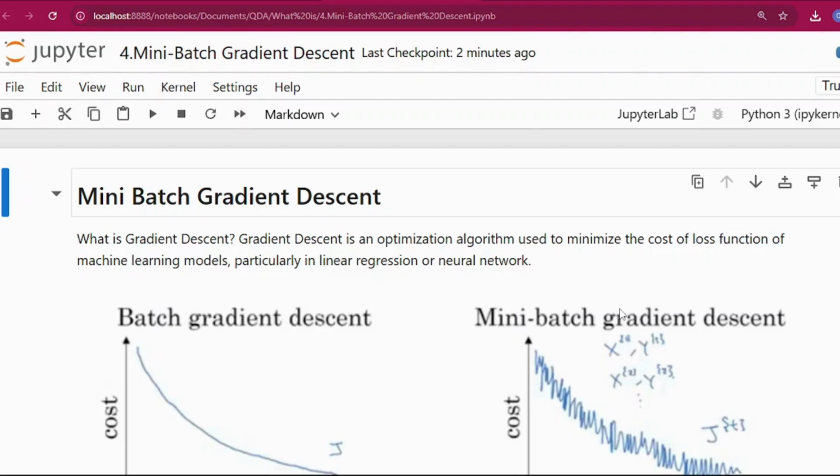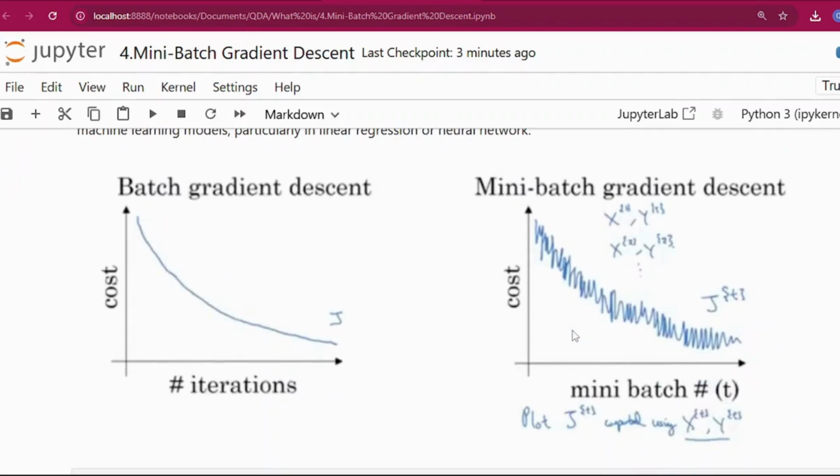So gradient descent helps us to do this by iteratively updating these weights in the direction of the steepest decrease of the cost function. We calculate a gradient, the partial derivative of the loss with respect to the parameter, and update the weights accordingly. Here you can see how the gradient descent progresses toward the minimum of the cost function with each step, right? Adjusting the weight to reduce the error.